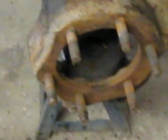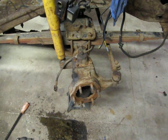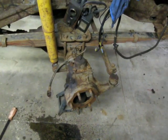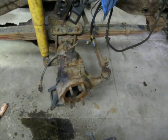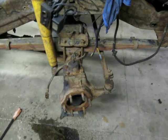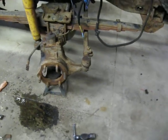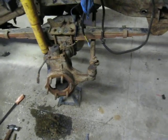Got some cleaning to do here. It's rusted pretty good. I'm going to pull the bearing caps off the top and bottom and check those. Make sure the bearings are good and greased and all sealed up. So I don't have any worries there, I hope.